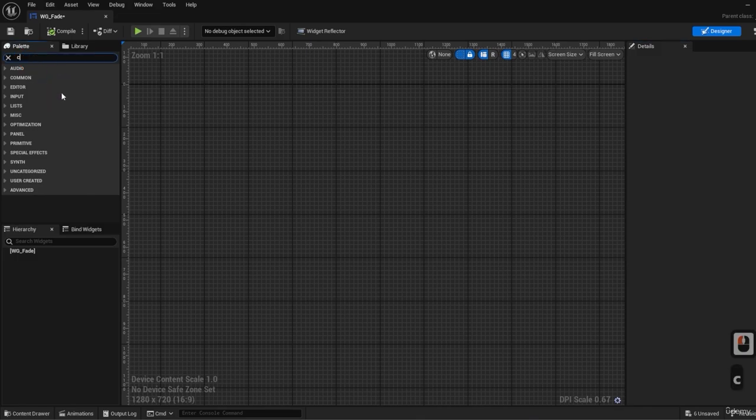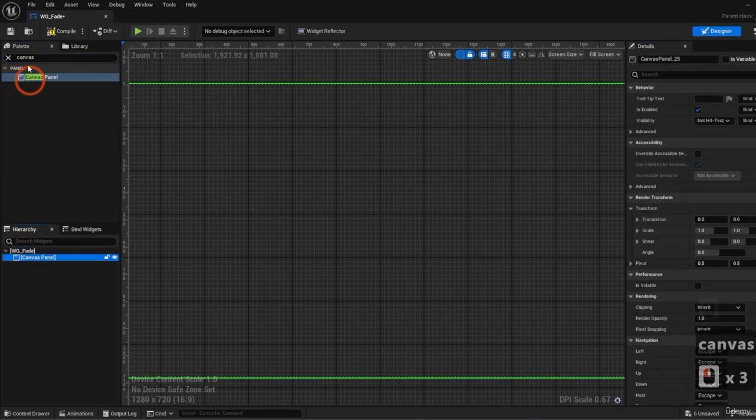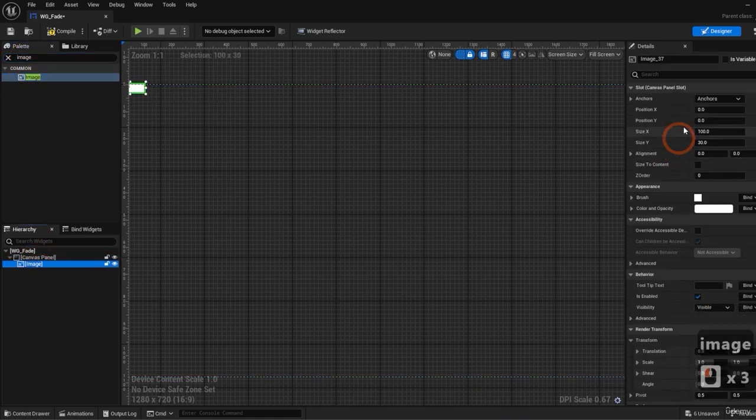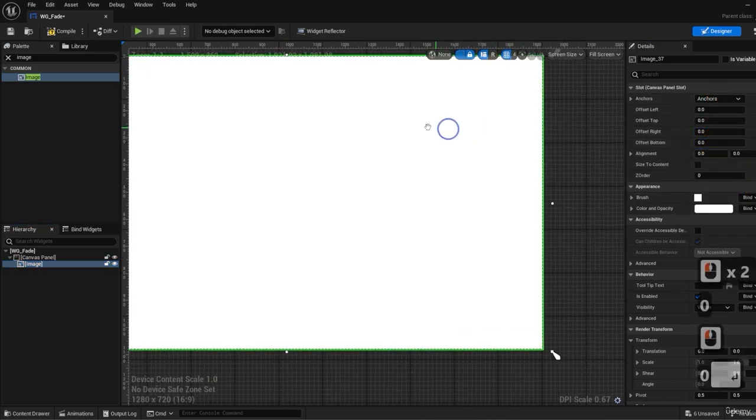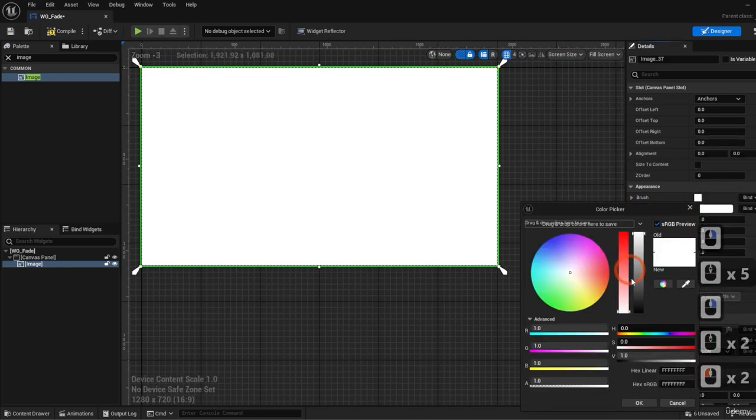We're gonna add a canvas and we're gonna add an image. We're gonna anchor the image to be full screen and zero out the offsets. And the color should be black.